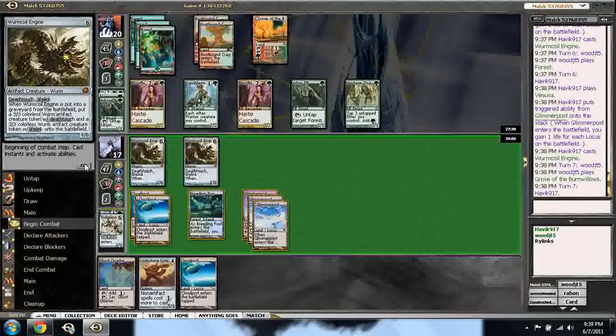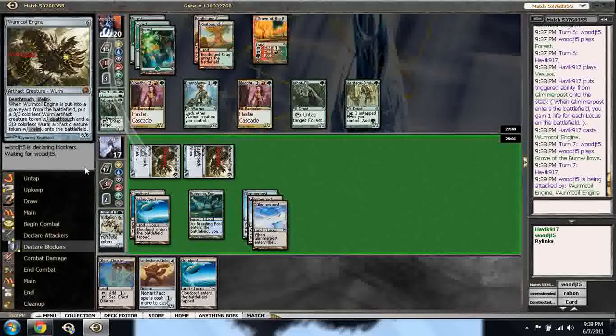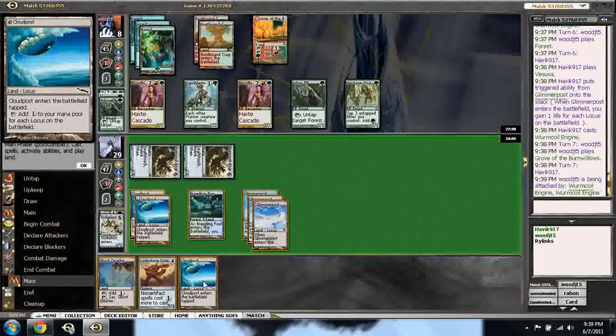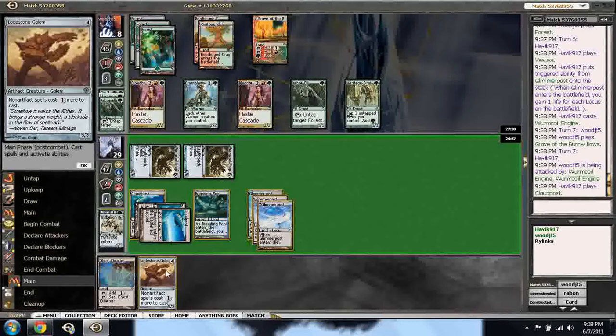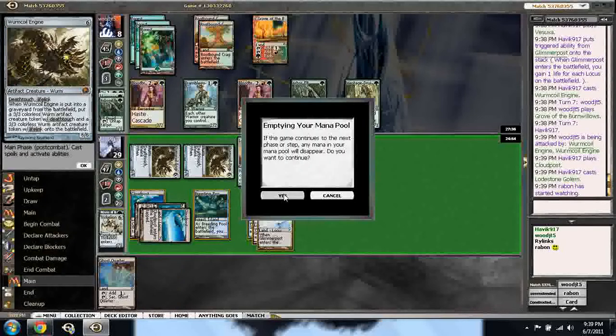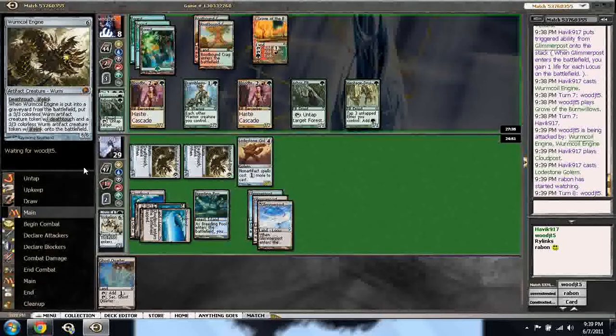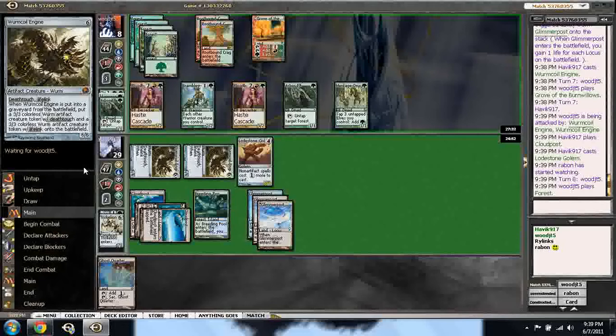Being that I have Moment's Peace, I think that I'm just going to start trying to apply the pressure and get in there for 12 lifelink. He's just going to take it down to 8. I'm going to go to 29. I'm going to play another Cloud Post, play a Lodestone Golem, get rid of that floating mana, and pass the turn. Now I've got Moment's Peace up. I think we're looking good this game.